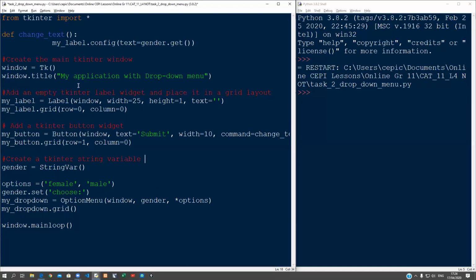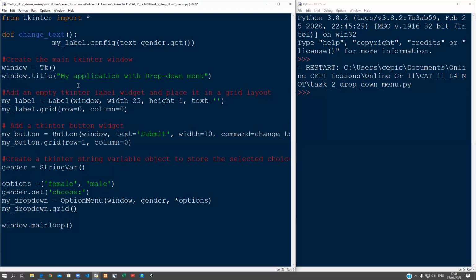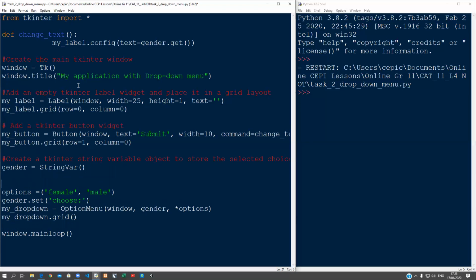So variable object to store the selected choice. Selected. Okay. Then we gave the options, right? Two options, male or female.